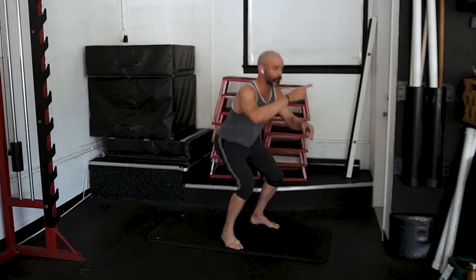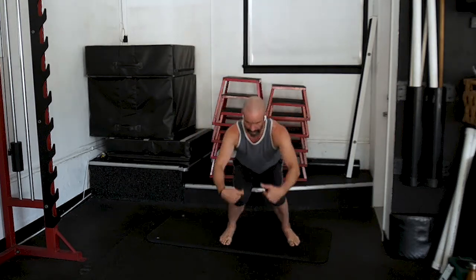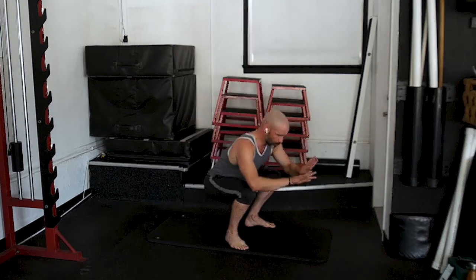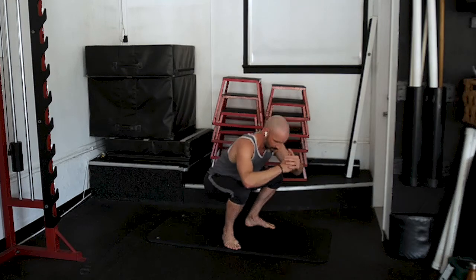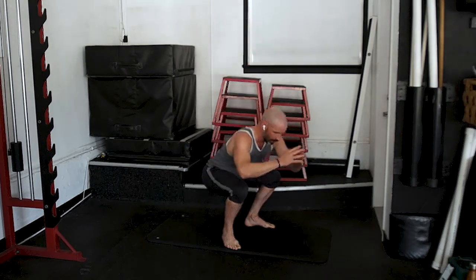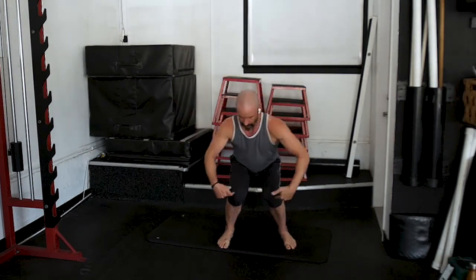If you have a mirror in front of you and you notice that your knees collapse a little bit, then feel like you're pushing the knees out slightly as you drop down. It's one of the biggest issues that I see, this sort of collapsing of the knees, a valgus of the knees. So watch that in the mirror. Try to work against that.